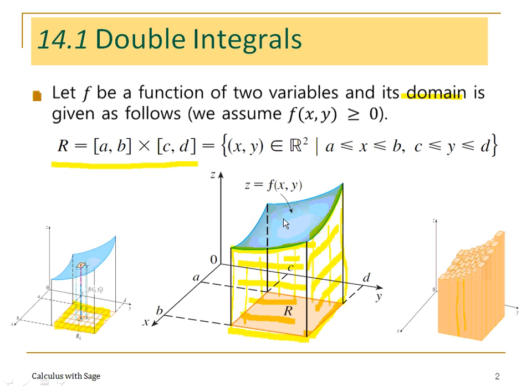So now, double integrals. Let f be a function of two variables, g equals f of x, y. Then, if we have a domain [a, b] times [c, d], the function is defined on this domain. If we want to find the volume underneath this function on this domain, we may find it by adding the small blocks.